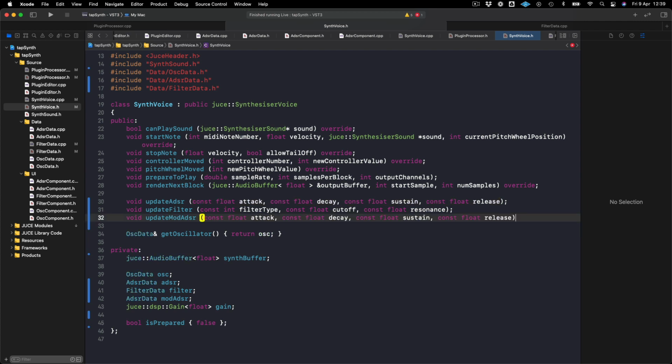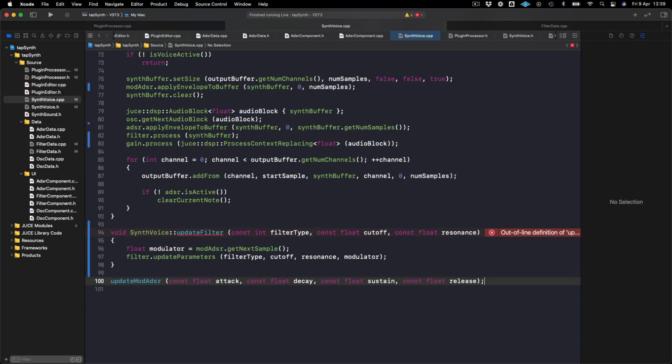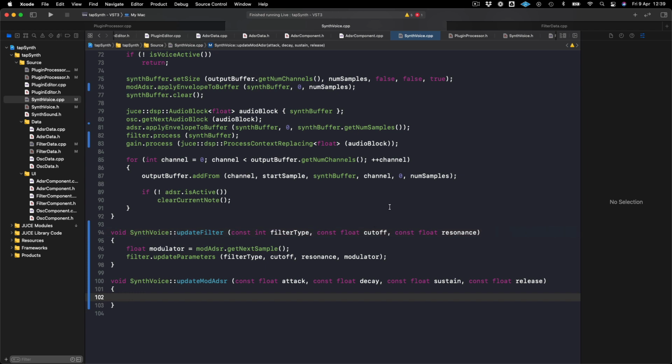Boom, right there. Then I just need to copy this over to the CPP, and void SynthVoice, because we need to declare what class for this CPP to look for this in.